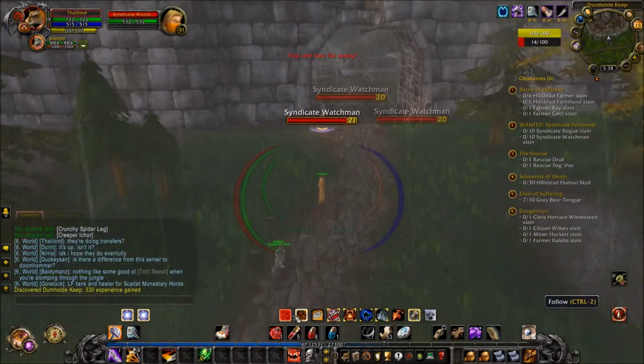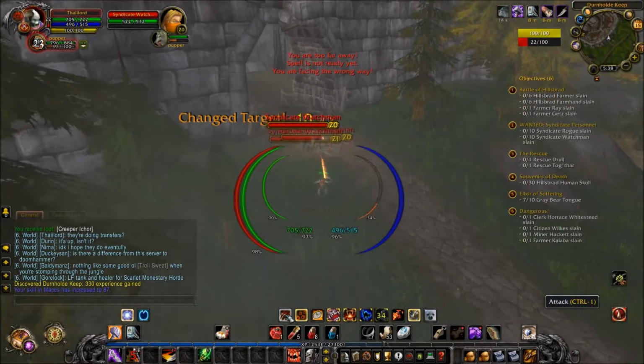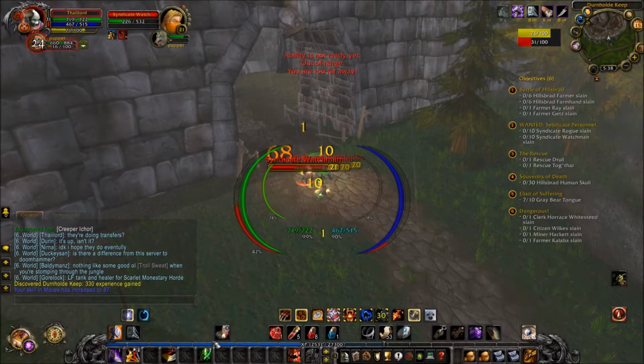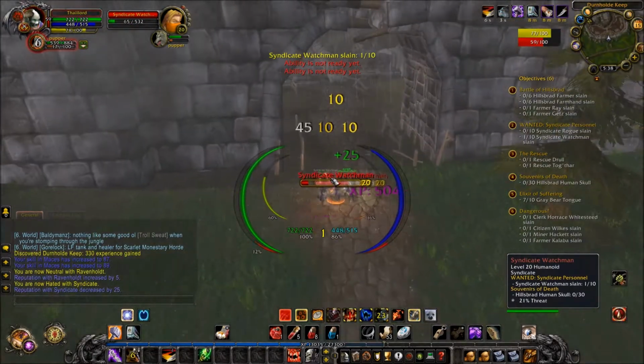What up, Pam? So here we are, right outside Durnhold Keep. Let's go ahead and send our pet in to attack all these dudes so that we don't get the aggro here, and then we can focus them one versus one. Now, unfortunately, I don't have any abilities. Oh shit, this guy's not gonna die.